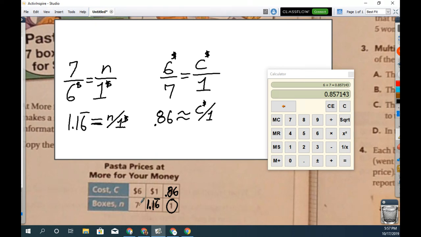And that makes sense. For six dollars I get a little bit more than six boxes worth of pasta. So here if I spend a dollar on a box of pasta, I'm going to get a little bit more than one box. Again, if I spend six dollars I'm going to get a little bit more than six boxes. Makes sense because each box is a little bit less than a dollar. So that is what we're looking for in our classwork. That's not all that we did but those are the first two problems and that should help with the homework. So that's what we did in class if you missed class today.